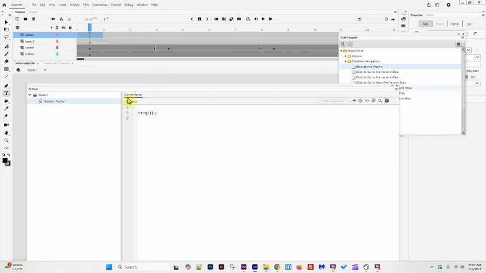So come back here once again. Make sure you're on the first frame. It's really easy to accidentally get on the wrong frame, and I can't tell you the number of times I was in a hurry, not paying attention, and oops. Now, it doesn't matter that it's not in the right order, but I always kind of like to get it in the right order, so I get my stop here at the top.